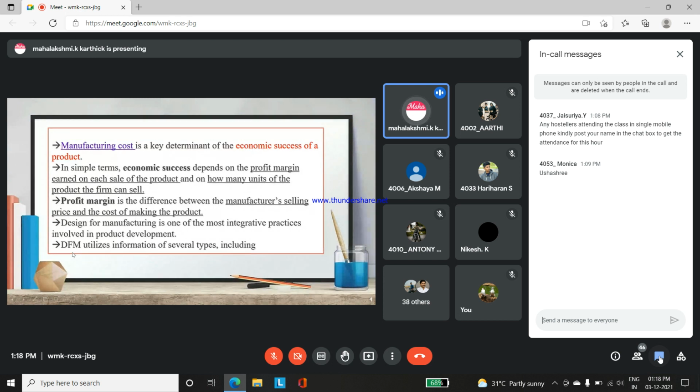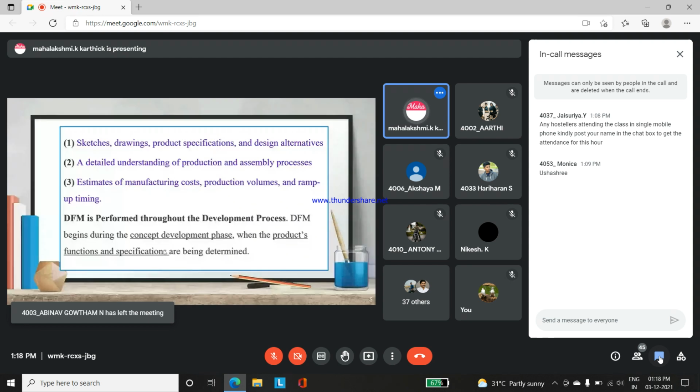So when you are working under the DFM team, you have to utilize some information that I have already told you in the slides. What all the team members will have: the overall product life cycle, concept sketches, drawings, product specifications mentioned by the customer, and product specifications updated by the company itself. If any concept or any architecture fails in one case, you have to have some design alternatives. Those details will be with the DFM team.